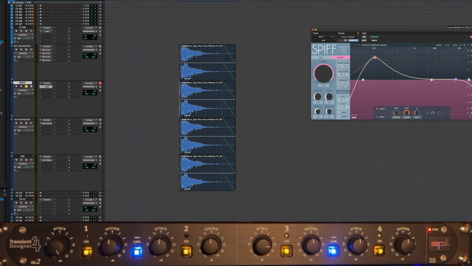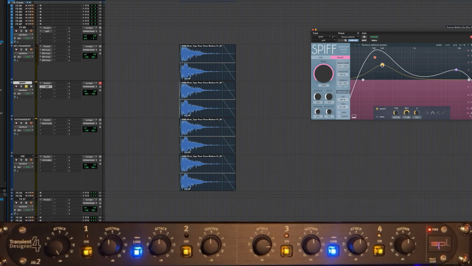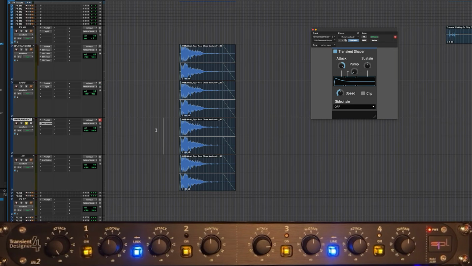See if some low end and some top end will give us a bit of a snap. So it is a little bit. It's not a very pleasant sound though. And then the Transient Shaper from Kilohearts.